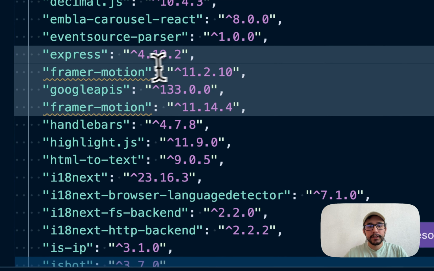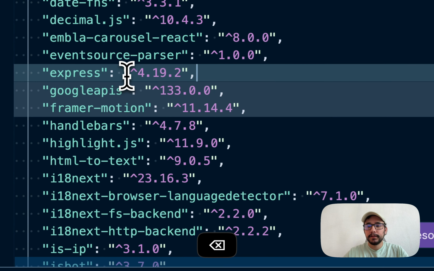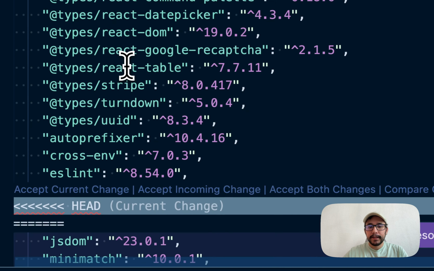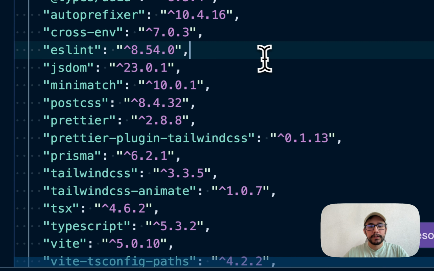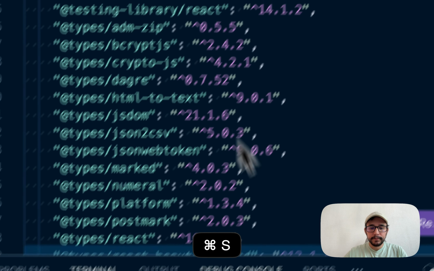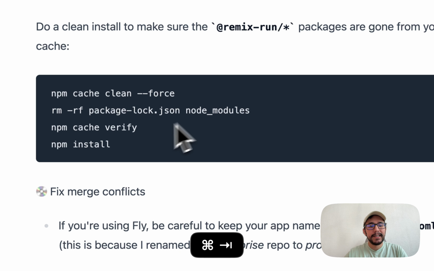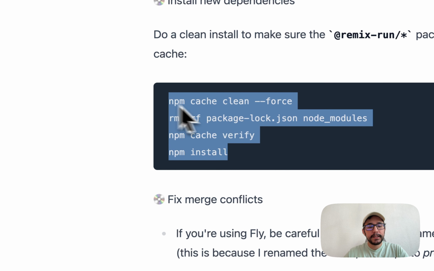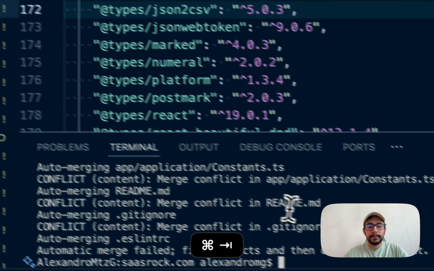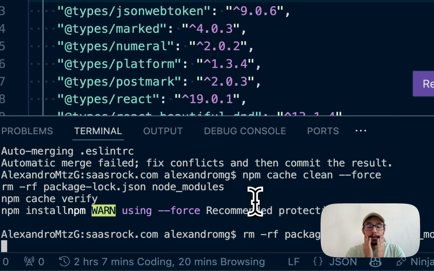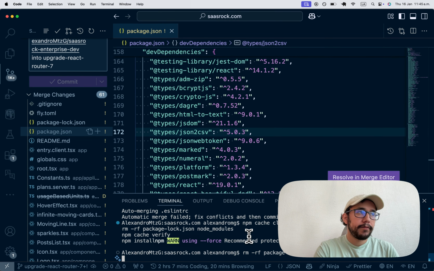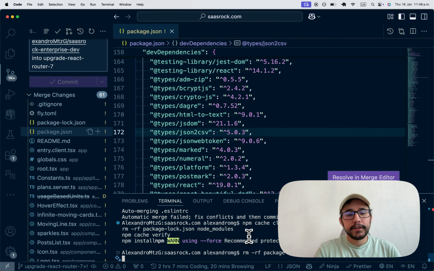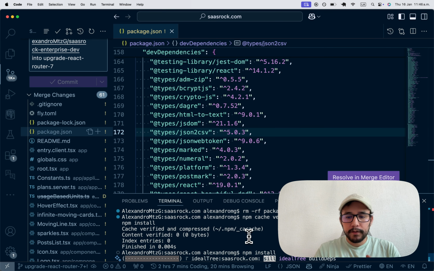Accept both changes, keep the one with the highest version and move on. And the last one is both changes. Okay, so now what's next? Copy all of these lines, which would basically clean your node modules cache, delete the node modules folder and the package.json file, and move everything to React Router packages.